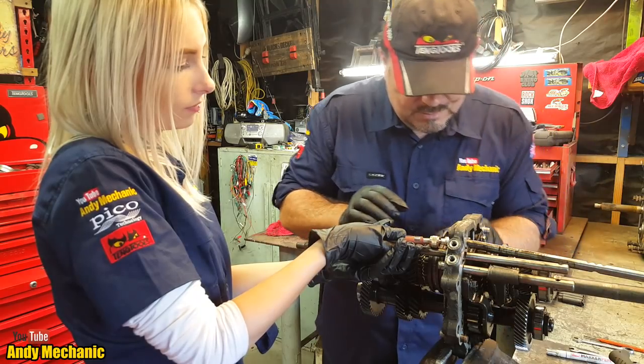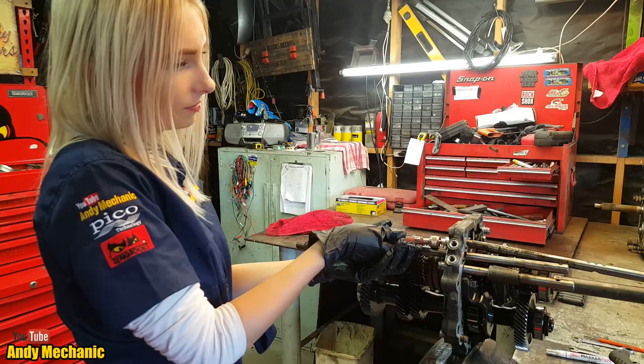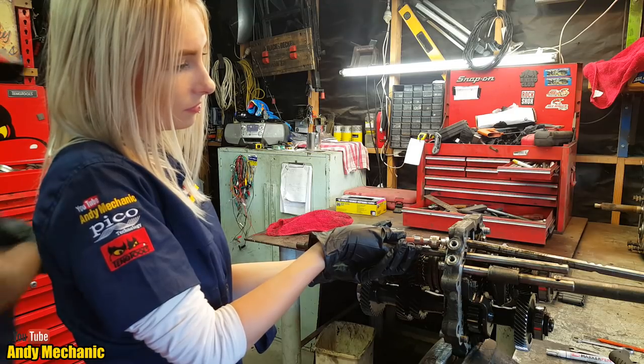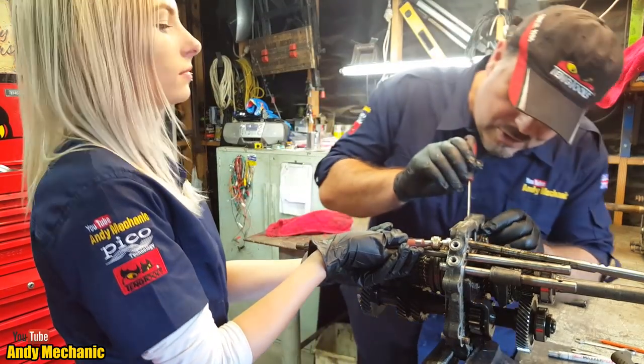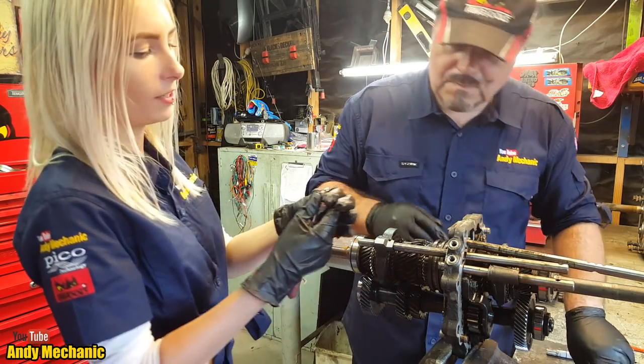Don't move. Oh, nearly. Right. Don't move. We can do this. I need the infamous flat screwdriver. Right, it's coming your way. Ta-da! What a team. Wow. Ball bearing.